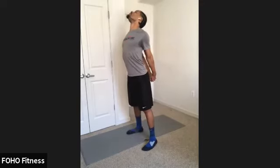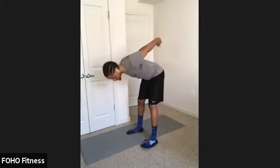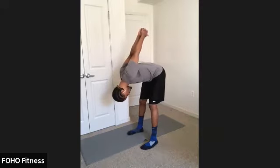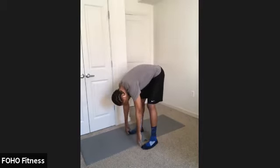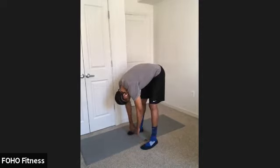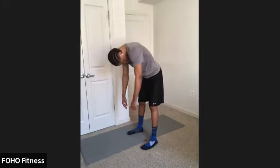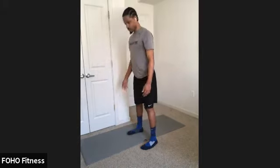Squeeze those shoulder blades, open up that chest. Reach towards the sky. And we can take it down, hinge at those hips. Get that stretch in the hamstrings here. Reach those fingers to your toes. And slowly roll up one vertebra at a time. Nice and gentle, slow. Get to the top. Shake it out.